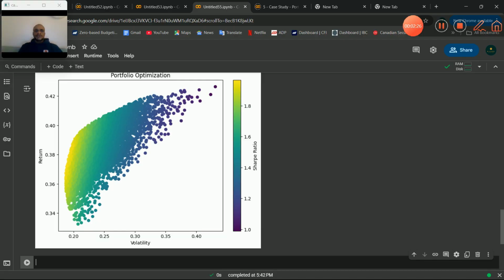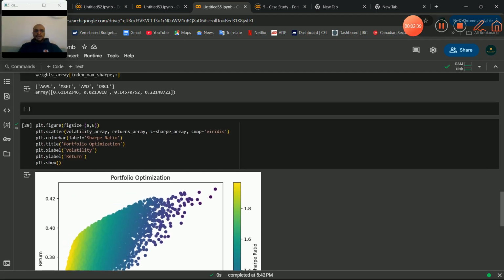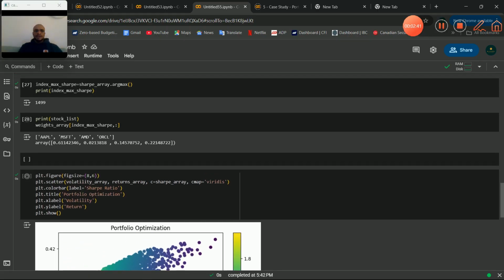Now let us visualize where the highest Sharpe ratio lies, just as we did before with our weights array. We saw that the highest Sharpe ratio was found in the Apple stock, and that's where we allocated 61% of the investment value to Apple.